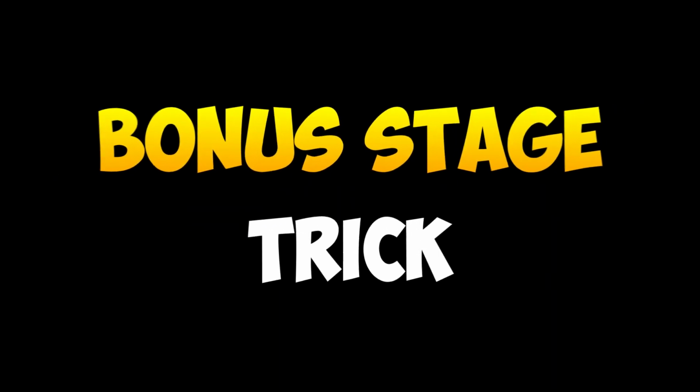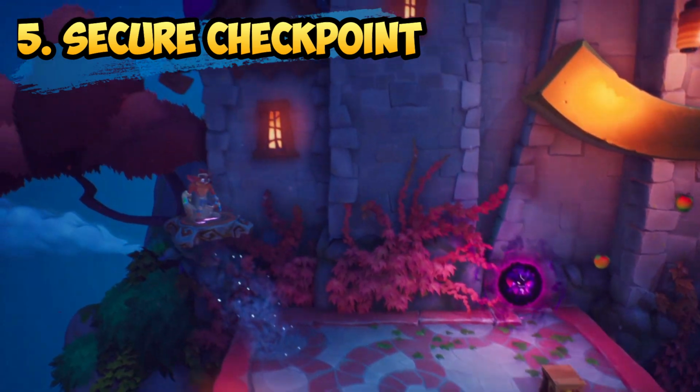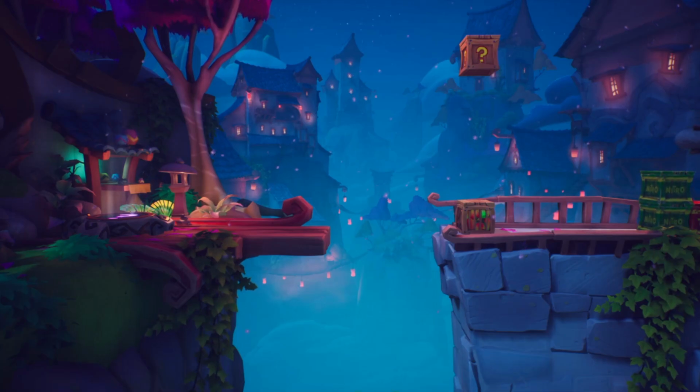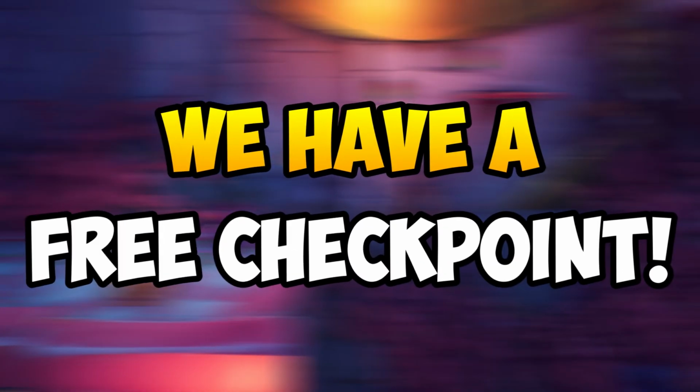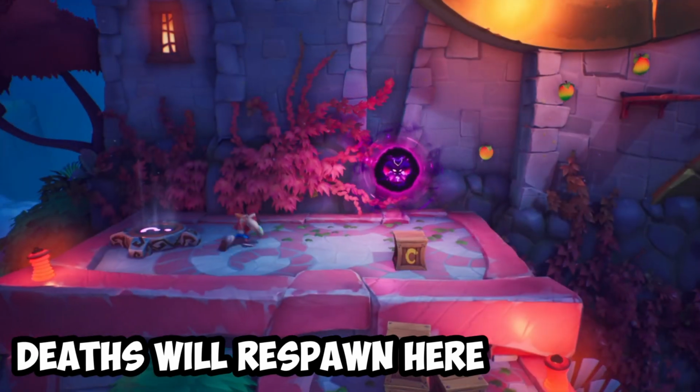Because we are going to do the trick that will ensure your success. All you need to do now is to enter the bonus stage here and then do a kamikaze drop. Now what we've actually done is that we now have a checkpoint set for us, so whenever we die moving forward, we will spawn directly at the bonus stage.